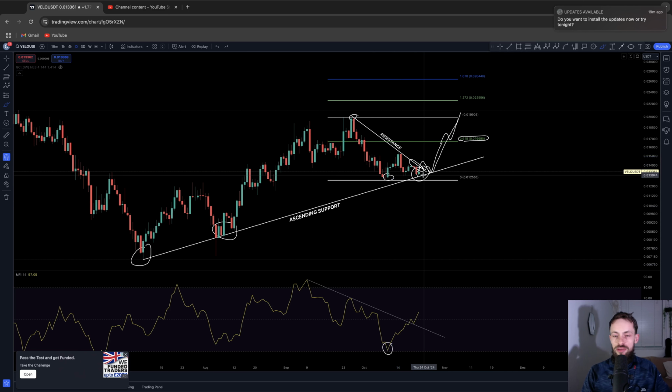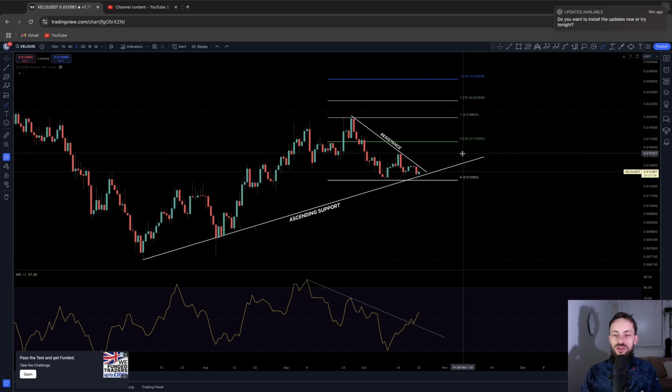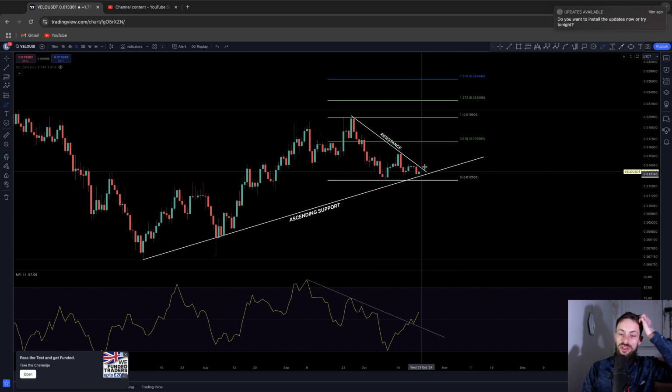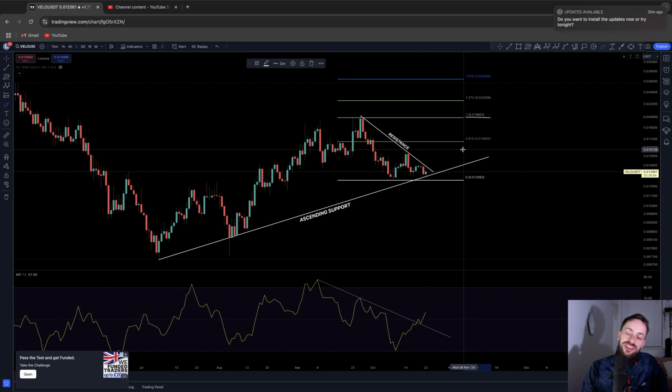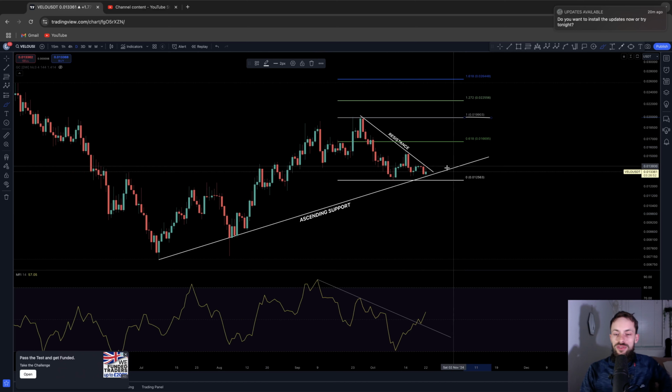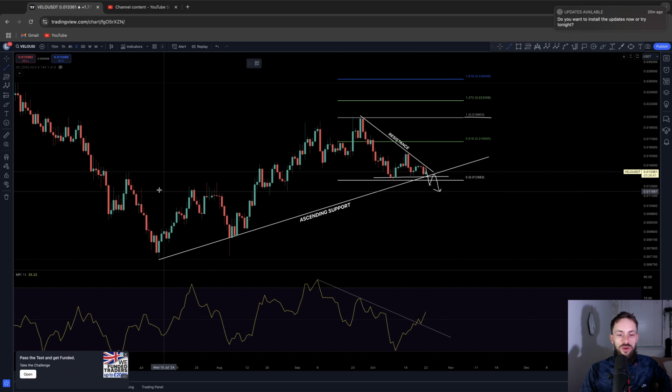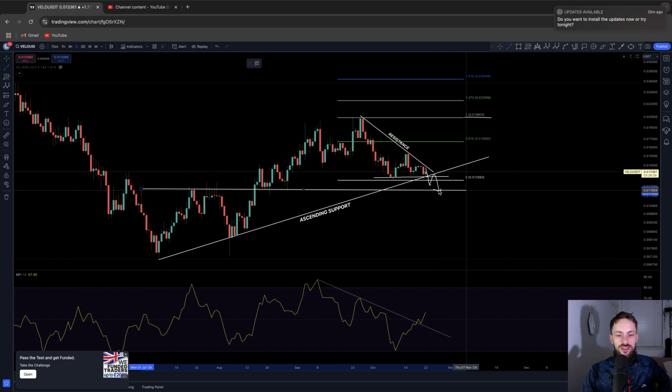So we need to see the breakout of resistance clear above 0.016 in order to see a retest back up to the potential 0.02 highs that we've fallen from. So right now that's about it from me for Velo. I'm going to maintain it over time. I did give you the targets. If we start losing our local lows that we're holding and hitting our heads, you've got 0.011, which is the target that I gave you not so long ago in the video, of the previous double bottom neckline that has already been retested, so it doesn't have to occur.